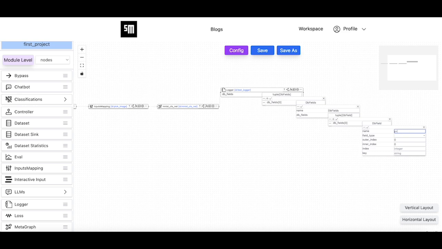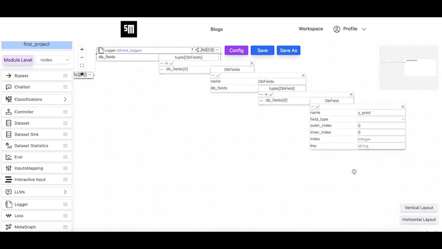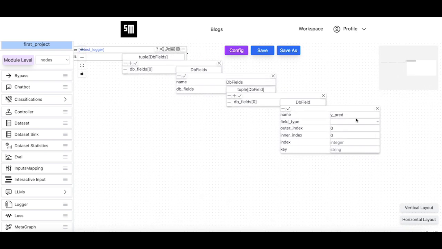This single log will be the softmax distribution generated by the MNIST node, and also please note that the type of this log will be a number because the softmax distribution will be a vector of floating numbers. We choose ypred as the name of this log entry, and that's how it will appear in our logs.